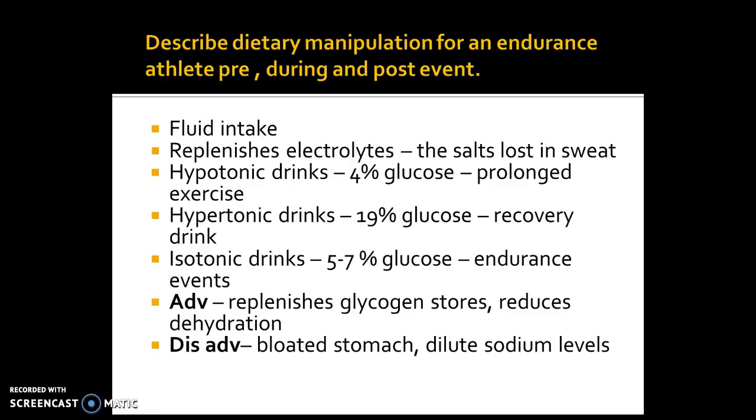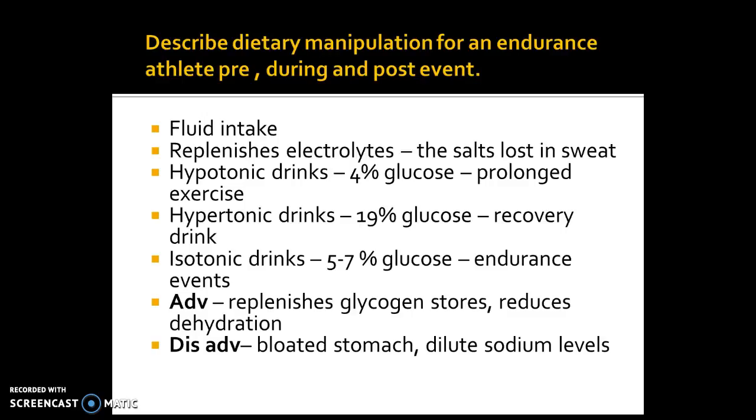Then you've got hypertonic. Hyper to me is something where someone's worked up, agitated, there's lots of stress and anxiety. Well, there's lots of glucose in this drink, okay? Because there's lots of glucose in this drink, it is ideal for after a long distance event, because it allows you to recover and synthesize glycogen stores that you've lost as a result of exercising.